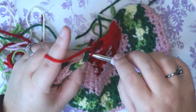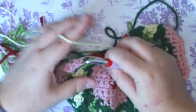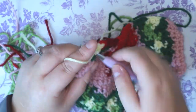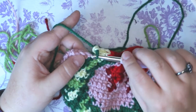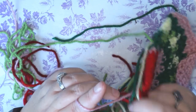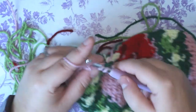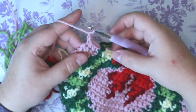And I'm going to do 1 single crochet. So pull up a loop and you can finish that with your yellow. With yellow, you can do 3 single crochets. On your third stitch, you're going to end it with your green color. With green, you're going to do 1 single crochet, and you're going to finish that with your base color. With your base color, you're going to do 3 single crochets. Chain one, turn your work.